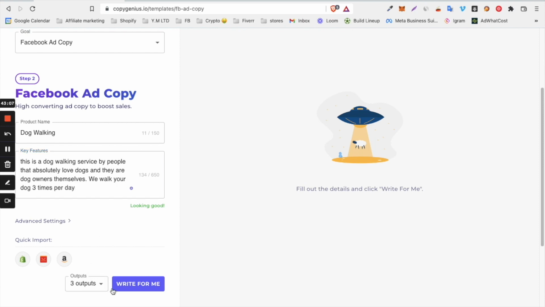And over here, before you click on write for me, you have the option for outputs. I usually go for 3 outputs because I want to get at least 3 different variations for the ad copy. Now keep in mind that you don't want to go for the highest option, because I'm using a paid subscription and I get, I think, 40,000 outputs per month. So the more outputs you use for every single ad copy you want to create, the higher the subscription you will have to have. However, the one that I have, I think is the first one, the standard one. It's really more than enough. Just try not to go too crazy with the outputs. So just go for 3. I think it will be more than enough. So let's go ahead and click write for me.